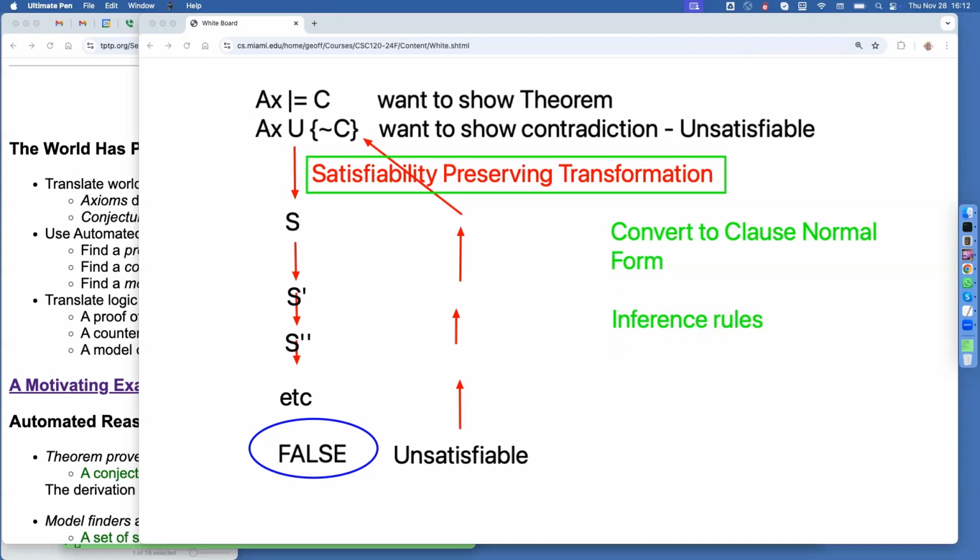And in particular, the inference rule I'll show you is called resolution. And you know resolution, probably. You know modus ponens: if A implies B, and you know A, then B. Okay, so resolution is a general form of modus ponens. You know the rule. So let me take a screenshot of this.